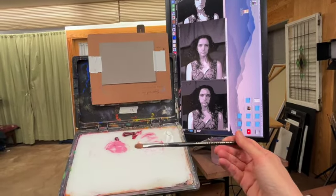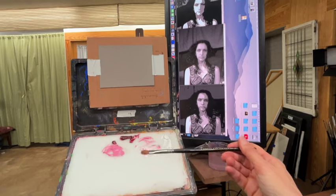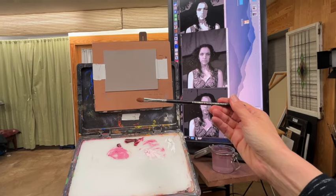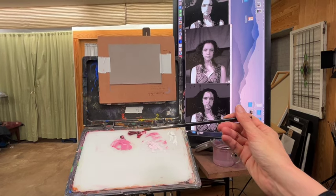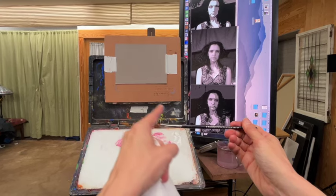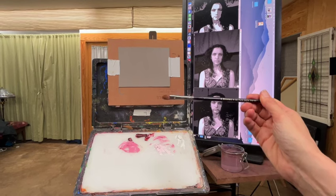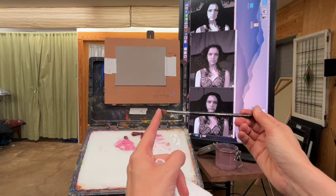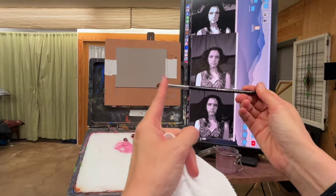I am using a size 8 Rosemary. This is a Pure Sable Series 81, but any sort of soft brush works. I'm going to stay away from a super scratchy bristle, any sort of mixed hair, any sort of synthetic, any kind of brush like that. It's a little bit of a filbert. As I've worked on it, it has gotten softer as time goes on. So I'm gonna say it's easier to block in with a brush like this, also with one that's soft, but not too soft. Not too short and not too long.